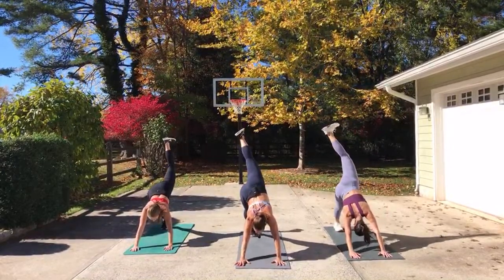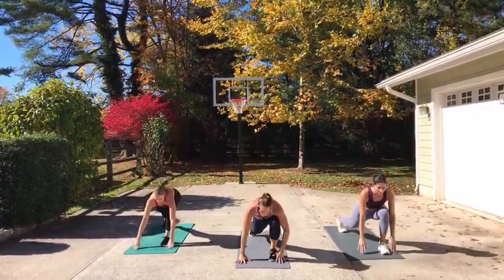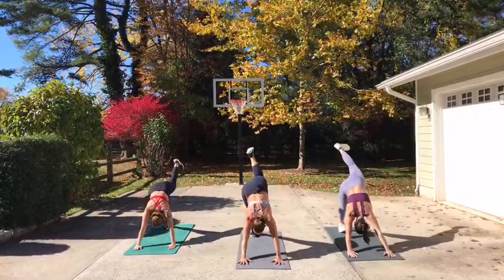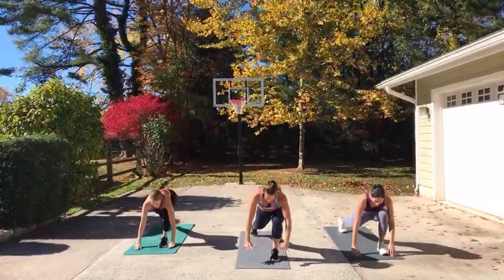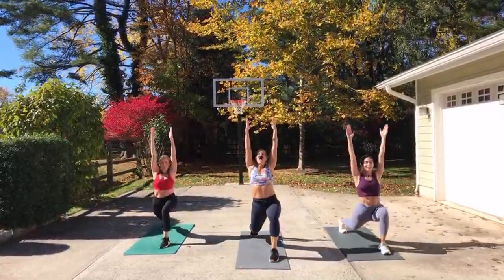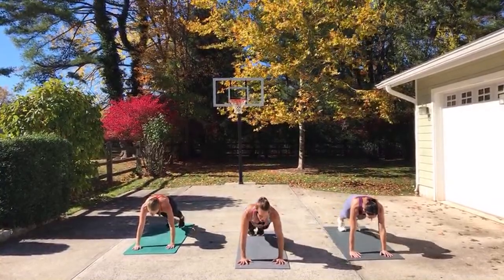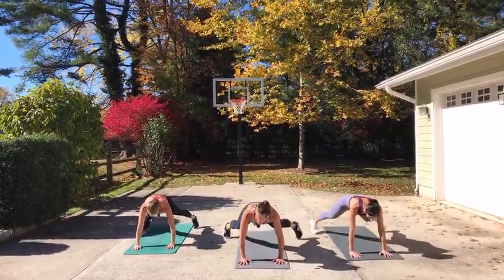Sun salutation coming up in four, three, two. Inhale, reach up, dive, half lift, step back to plank. Down dog. Hold here. Take your right leg — single dog. Let's start: low lunge and hold, reach up high, hands go down. Down dog or single dog — that's one in four. Lunge and reach, hands go down, single dog. You've got two more. One more time. Lunge, reach, hands go down. Plank, hold. Walking out — right, left, slow. Out, out, in, in. So good planking here. Take your time, no need to rush.